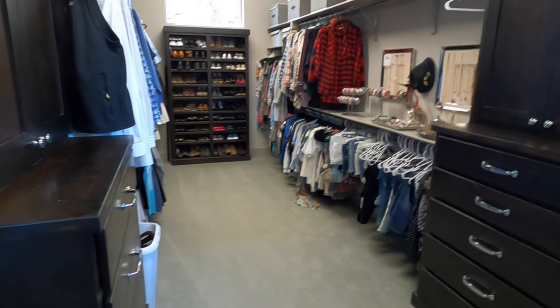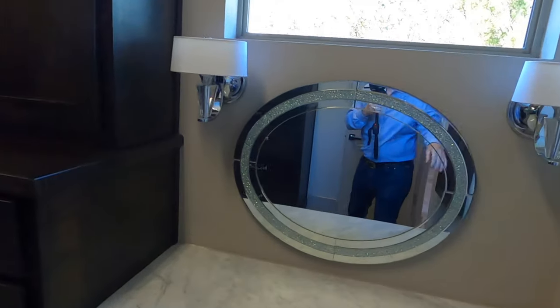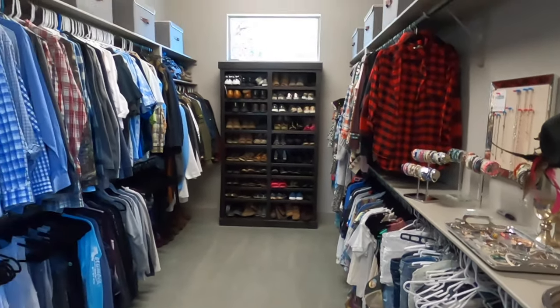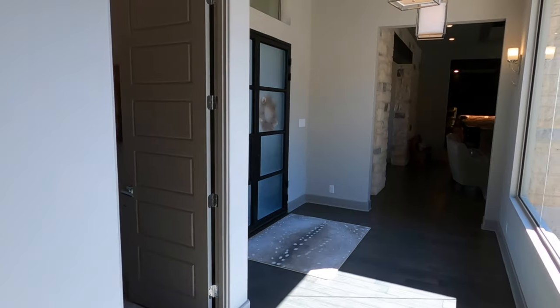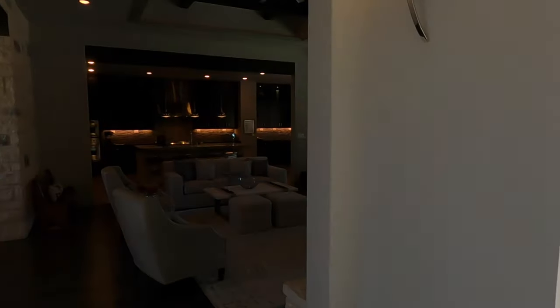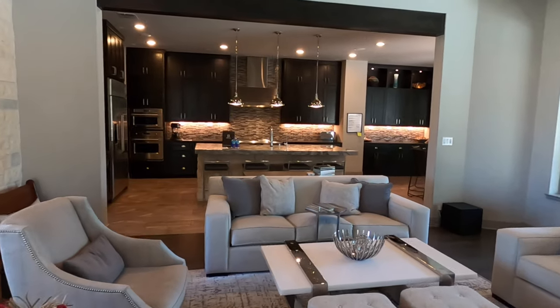Check out this closet — yes, this is the closet. It has its own makeup table. I don't know if I've ever seen that before in a closet, but I definitely kind of like it. Plenty of room for shoes, everything you want, all in one spot. They are asking, as of about 25 September 2021, $1.6 million for this house — it just came on the market about two days ago. One of my estate clients might be interested in this house, so of course that's why I'm doing this video.